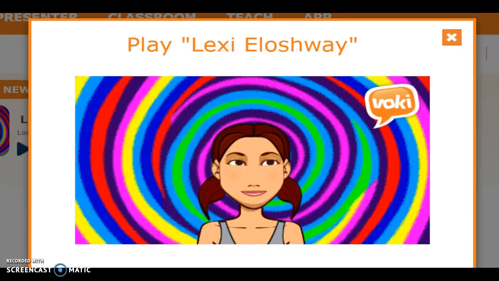So my Voki that I used was just about myself, and you got to choose the background, you got to choose the face that you wanted, the hair you wanted, the eyes, everything that you wanted, which was really great. Some pros and cons of Voki were that it was easy to make, like it was super easy to just put all this together.